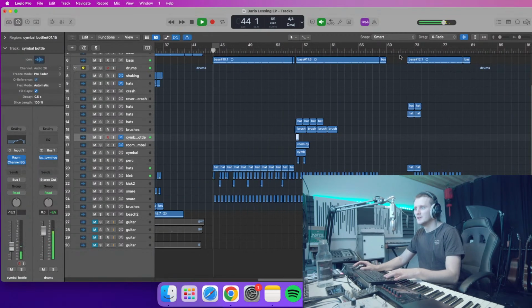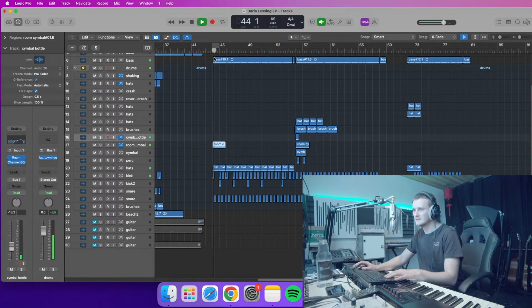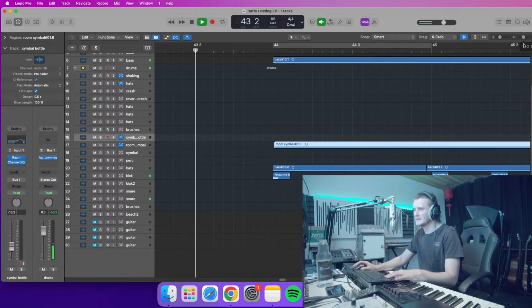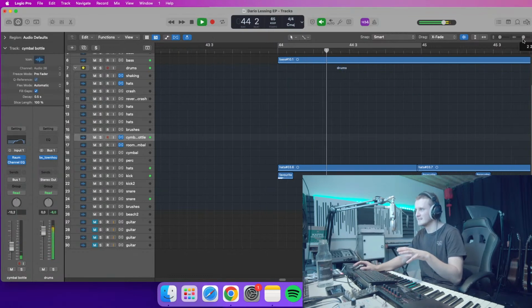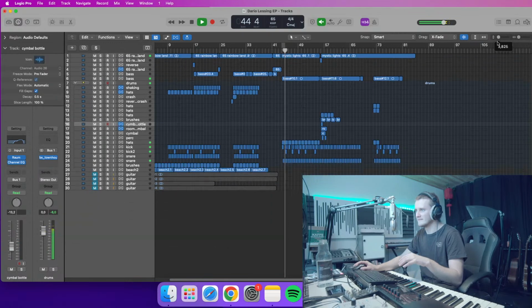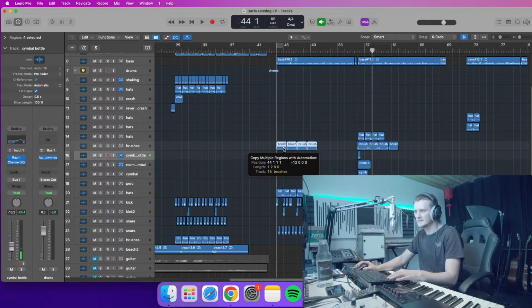So maybe we should have just one of these, maybe just a cymbal in the beginning. Let's see how that sounds. Probably not, though. Yeah, it works much better just like that. But actually, I do think we should have the brushes, though. Let's see how that sounds, right from the beginning.